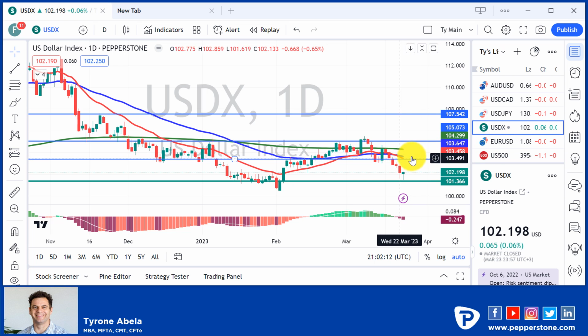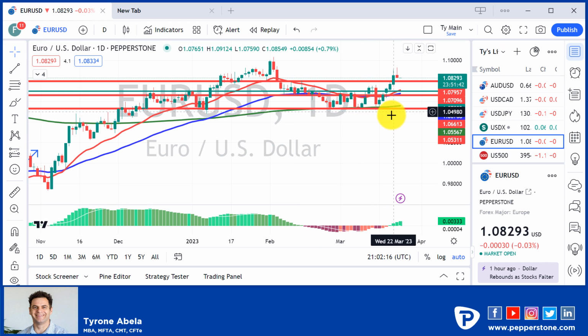We'll go to the euro. That's probably the one we're talking about. But this is the resistance level we're talking about. And the euro is going to have a corresponding support level at around that same place. So you can see here, if the dollar index is going up, the euro is going to come down. We've already seen the weakness here at that 109 area. It did reach a high of 109.20, as you know.